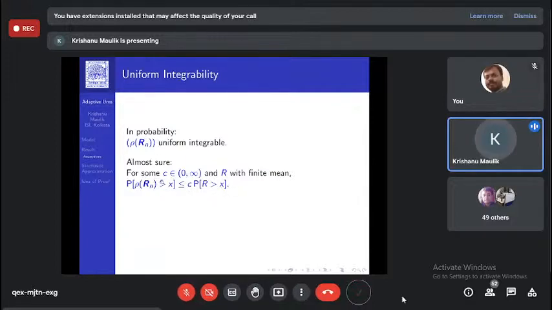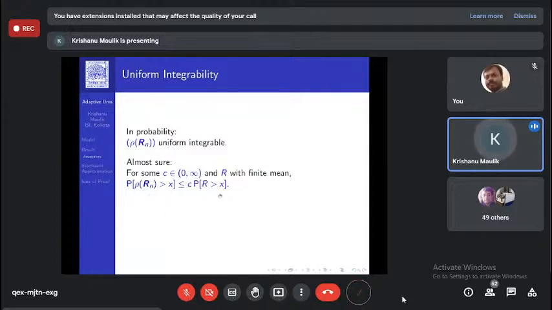So this tail conditional expectation can be a simple application of Fubini. It's nothing but the integral of this object from L to infinity. Now, if this is bounded by this thing, then that corresponding integral will be uniformly bounded by C times the integral of probability R bigger than X from L to infinity. And since R has finite mean, it's one single random variable, this thing can be made arbitrarily small by choosing L large enough. So by making this small, you can make all of them small. So this implies uniform integrability.